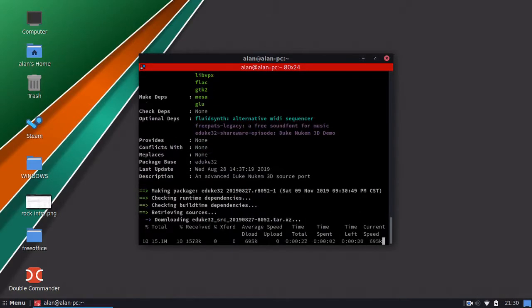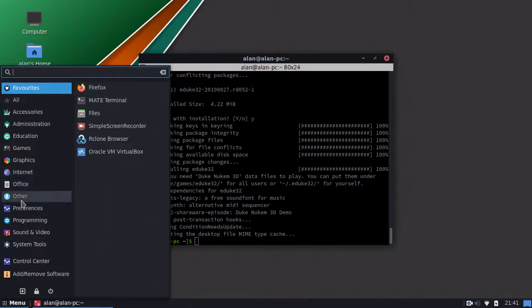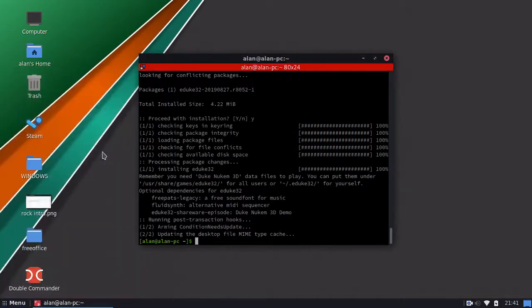All right, now it's going to build from source. And I'm going to go ahead and cut it off right here. And we'll get it done. Now that we got this installed, it took about 5-6 minutes. It all depends on your processor count and the speed of your processor, how much memory, etc. It's going to vary system to system because it's building from source. But as you can see, we have it installed right here. EDuke32 would be in games right here. It's right here.